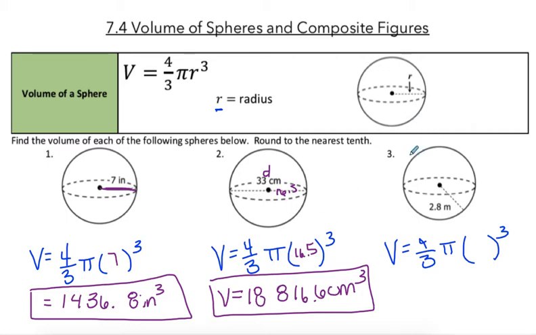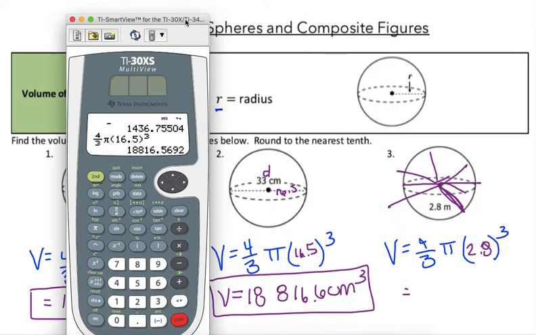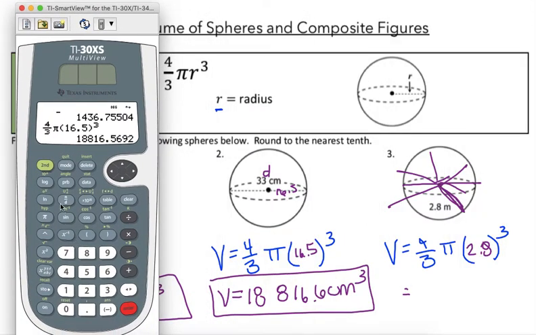And number 3 on here, again, we're looking for the radius only, which is what I need to plug into my formula. Even though it's out to this side, that's still our radius. I could draw it in anywhere inside of here. Out to there, it's going to be the same piece. All right, so to my calculator, we're going to go 4/3 pi. And then we have 2.8, which was given to us, to the third.